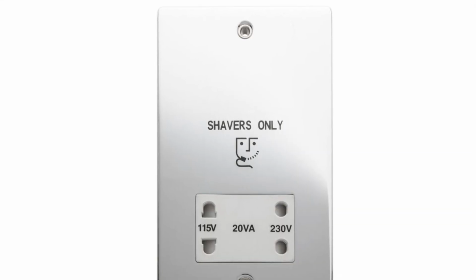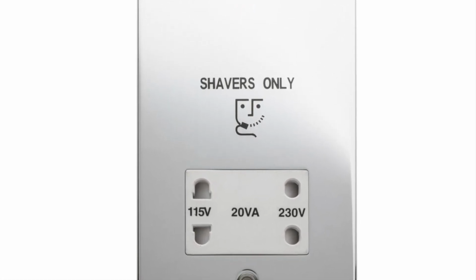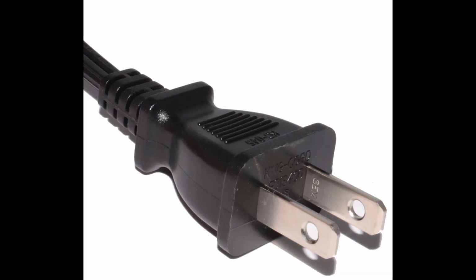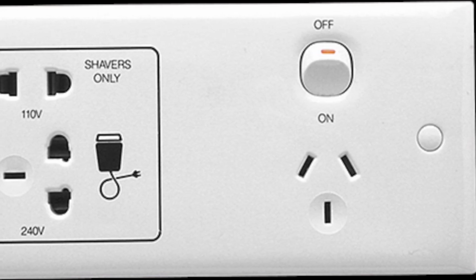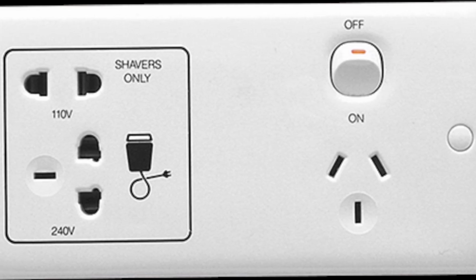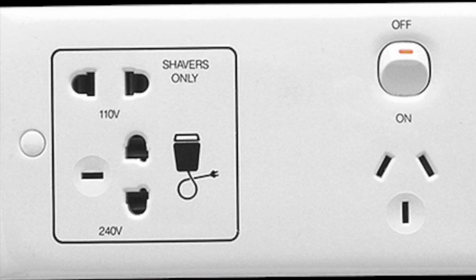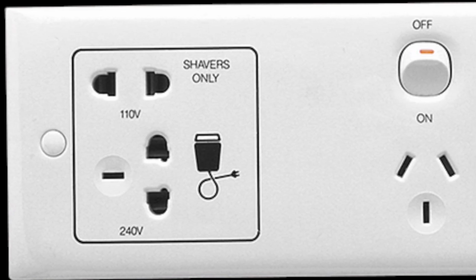So whilst my soldering iron is heating up, I just quickly wanted to show you what the shaver outlets themselves actually look like. You'll find these in bathrooms in the UK, Australia, and they're pretty common in hotels as well, since they accept Australian, Europlug, American, and UK shaver plugs at dual voltage, which is pretty handy. Also, for use in the bathroom, which is what they were designed for, they only provide 200 milliamps, which is much safer than typical current availability on a standard outlet. So then you couldn't, for example, plug in a toaster and kill yourself in the bathroom. I suppose that was considered enough of a problem that they warranted designing an outlet around it.